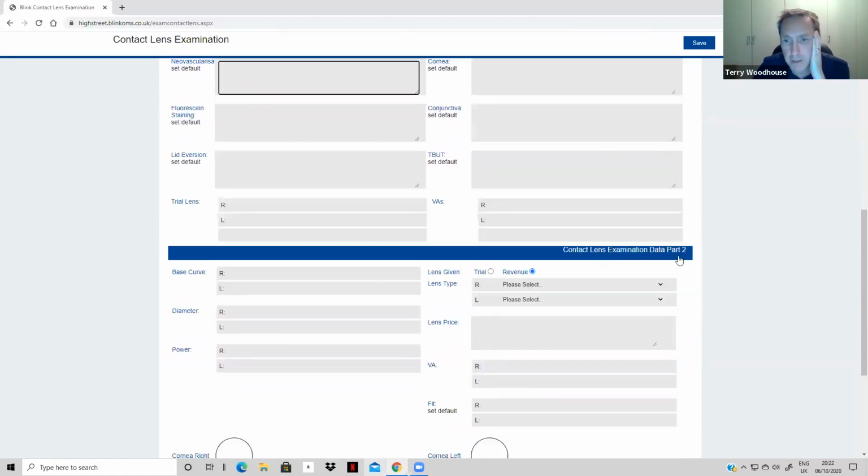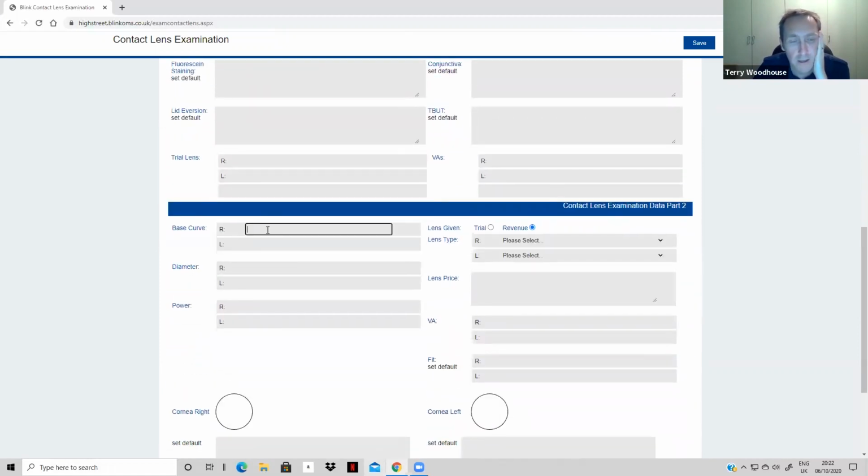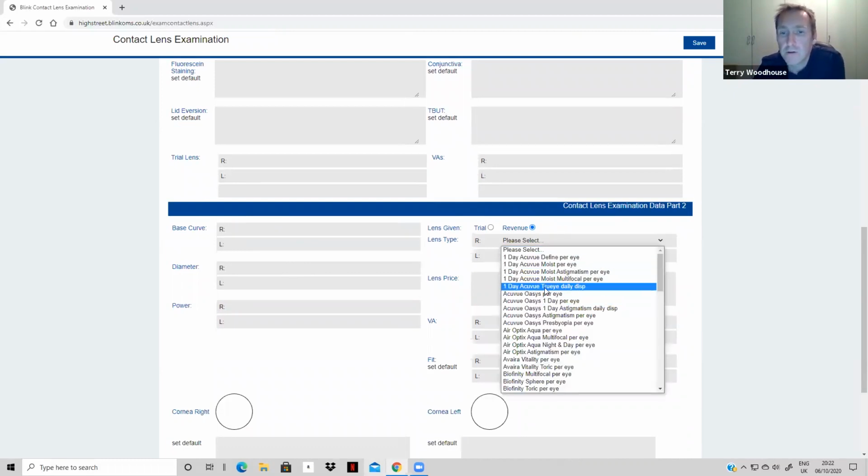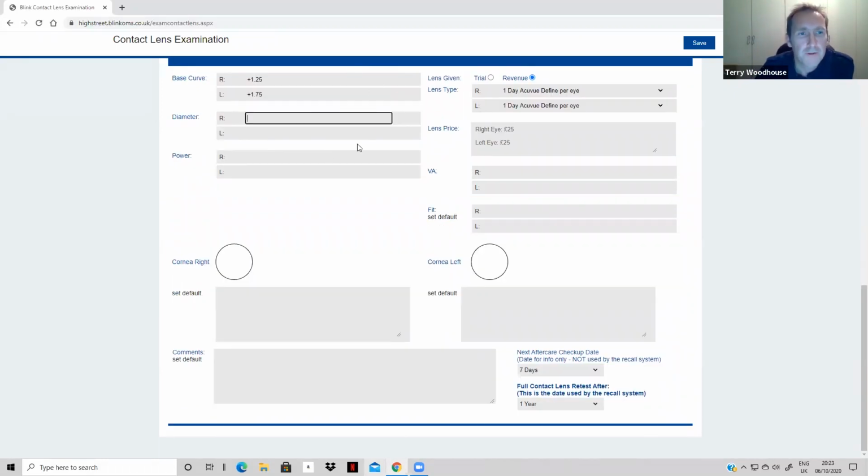And then down in part two, where we add in a prescription and the lenses given and so on. Yeah, I'll just put in the base curve and obviously specify a retest date and save the contact lens examination.